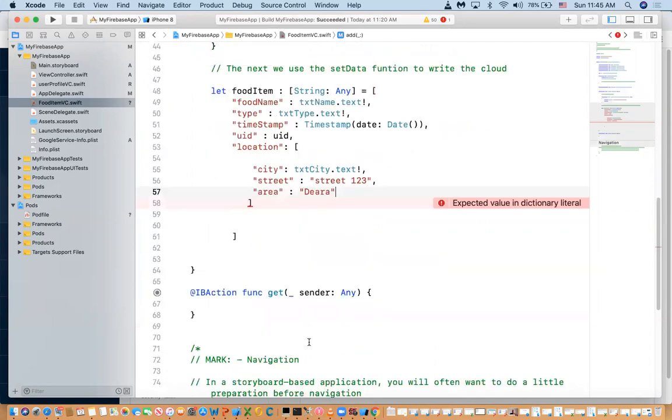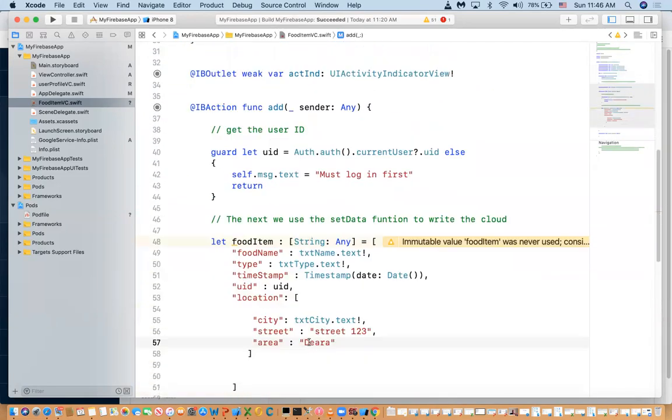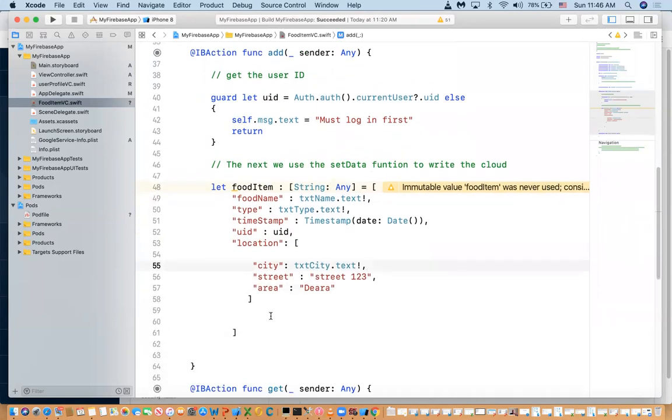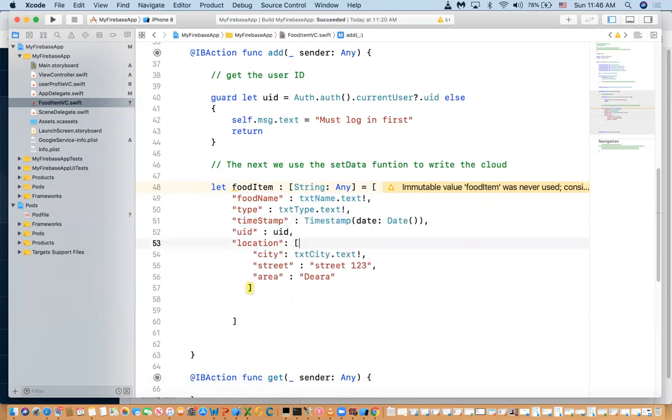So now what we have done, we've created the dictionary that we want to upload. It will have two objects. It'll have the main object, the food item, and it has the following attributes in it. In addition to that, it'll have an embedded object in it, which is called location, and that one has more attributes. All right. So that would be the map on the cloud, okay, in the Firestore. All right.